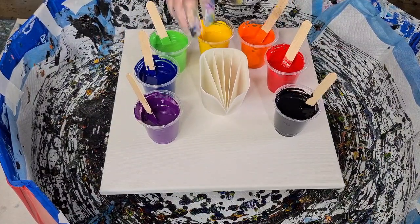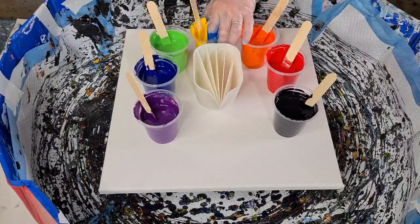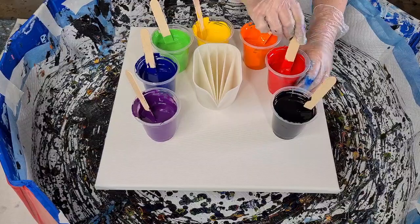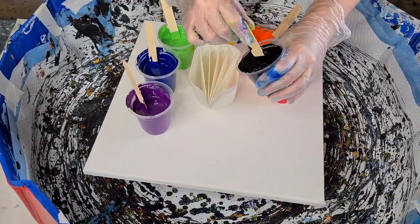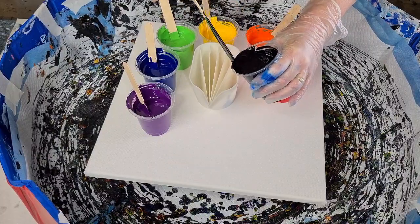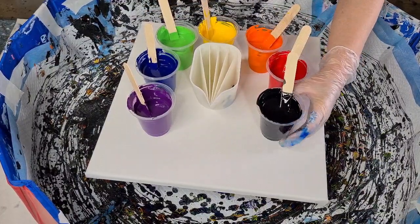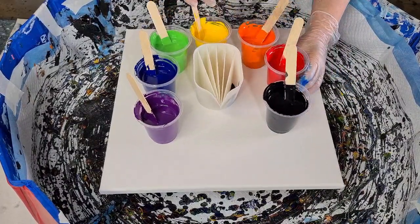Righto. Oh, where am I going to put everything? This is the order I want to do them in. I'll leave them there. I'll start with a little bit of black. Now, black's the same consistency, but when I'm done with the black, I'll thin it out with water.